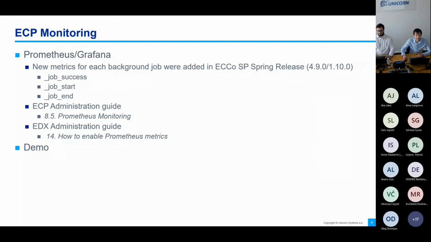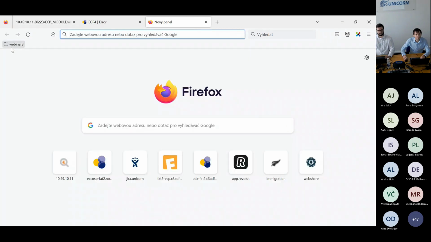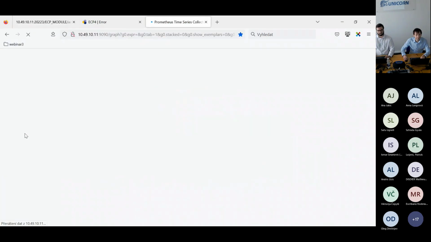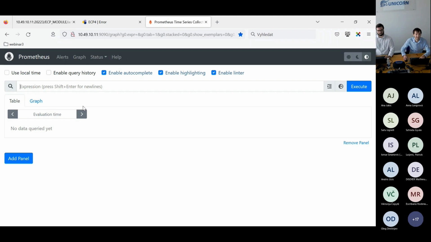Okay, and now I think it is time for the demonstration of the Prometheus monitoring. For our testing environment, we have Prometheus in Docker.